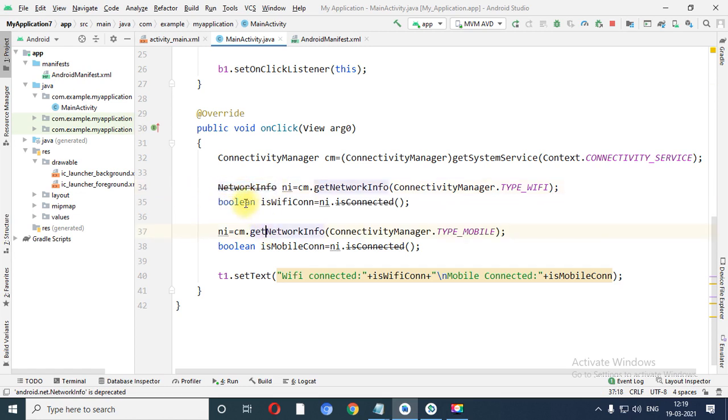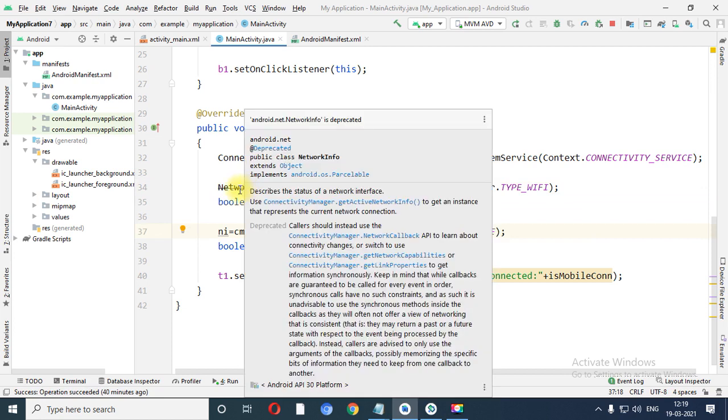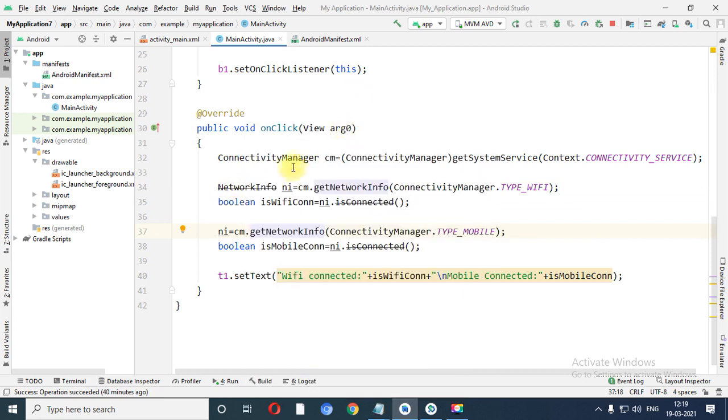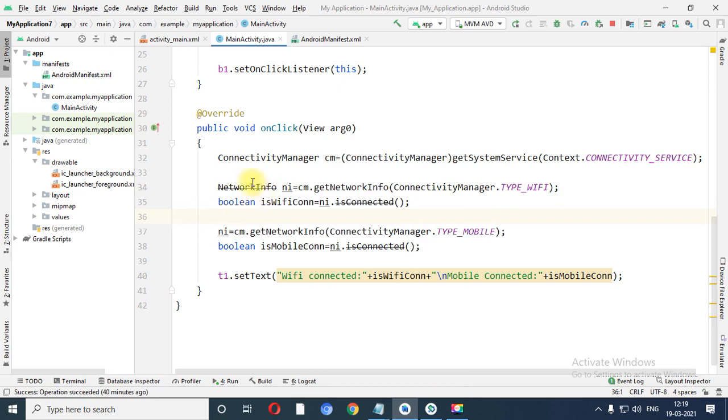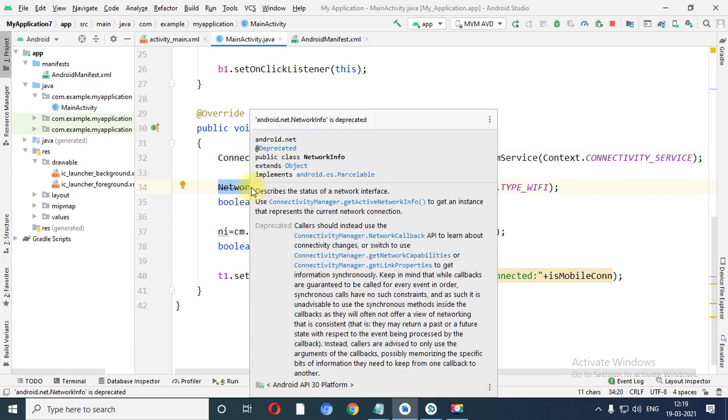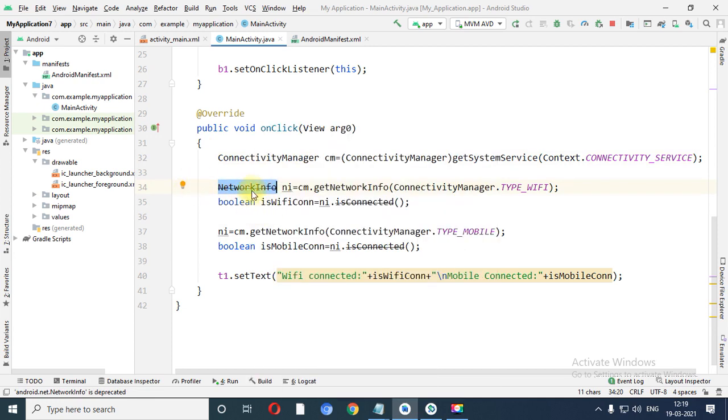This particular class is not supported by Android Studio, so it is called deprecated, but it won't create any error, right? You will not get any error. You can run this program, you will definitely get the output of this program, but it only gives you the warning that instead of this class you have many other classes and methods which you can use in a better way.